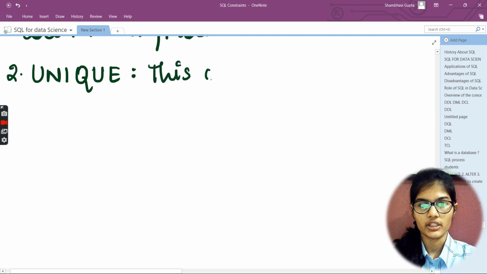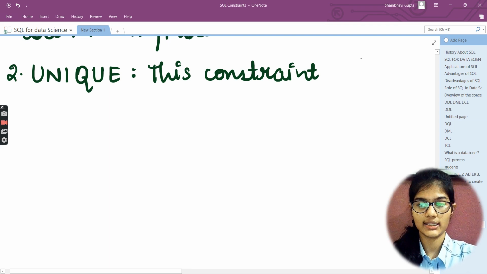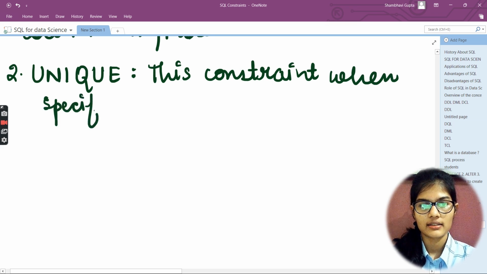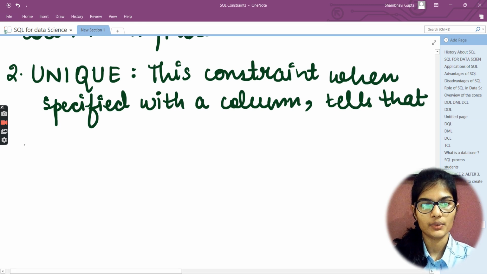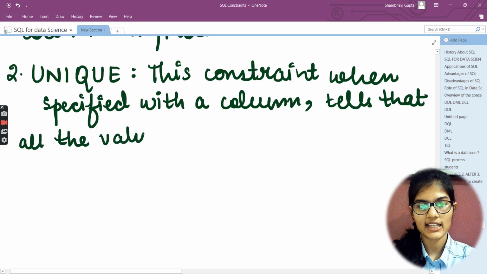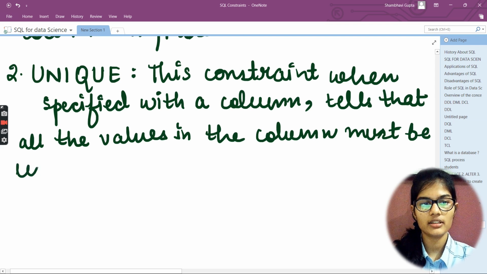So I would mention that this constraint, when specified with a column, tells that all the values in the column must be unique.